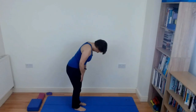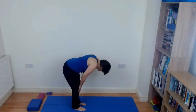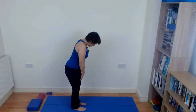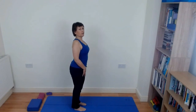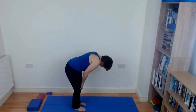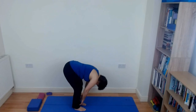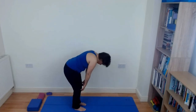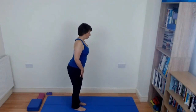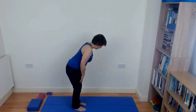Those of you that are standing, we're going to roll down to the floor now for the next section. Chin to chest, one vertebra at a time, rolling down as you breathe out, returning back up again as you breathe in. Be aware of your posture and think of where your feet are — try and avoid sticking your bottom out. Roll as low as is comfortable, and we're going to do that about four times, then after four come down to sitting.